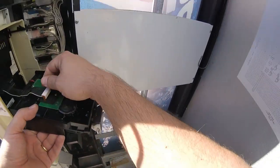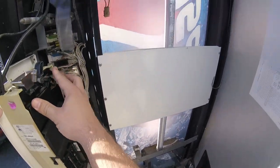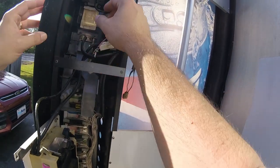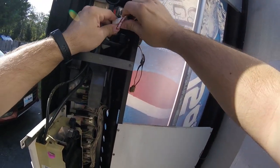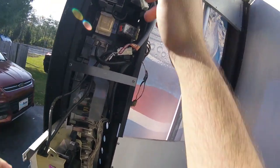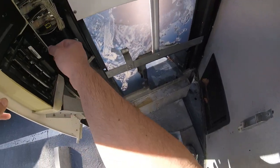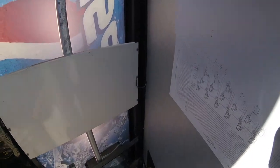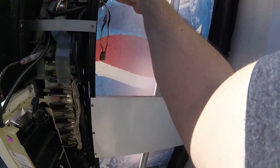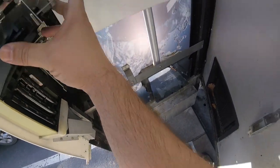Let's take a look at the inside. You just use these little fingers, slide that down, and you can start looking at things. I'm gonna unplug things and check things. When you're on location it can be challenging to do all the troubleshooting you need — sometimes you need to get the coin mech back to the shop. I've had so many problems with this coin mech; this is actually a replacement coin mech. Here's another test: I'm seeing if it will return coins when I press those buttons, and since it's not returning any coins, I'm pretty sure this coin mech is in fact dead.